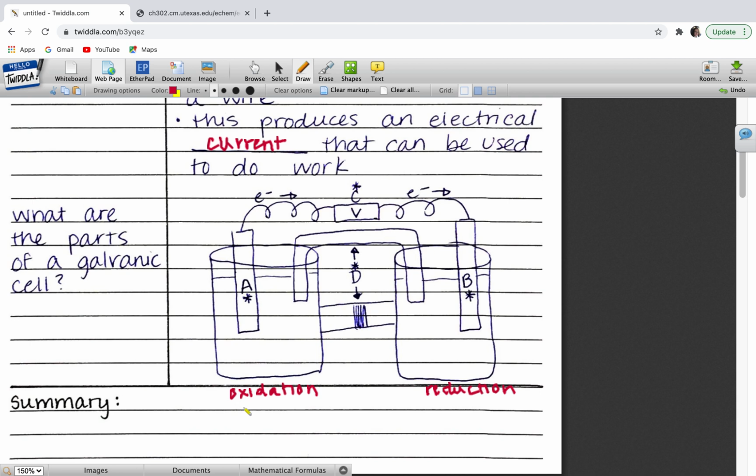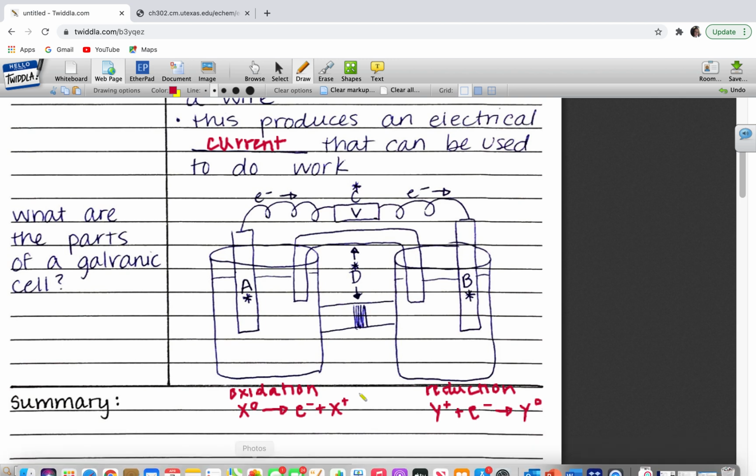So remember what oxidation is, right? Oxidation is losing electrons. So typically you have something that loses an electron and in the process forms a more positive ion. Okay? Then that electron gets picked up by something. So you have some sort of positive ion hooking up with that electron to form a less positive ion. So reduction is happening there.